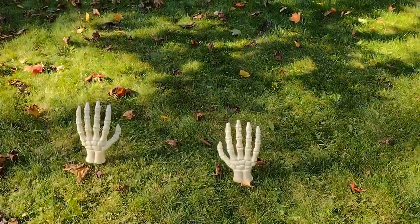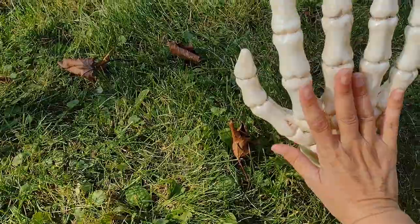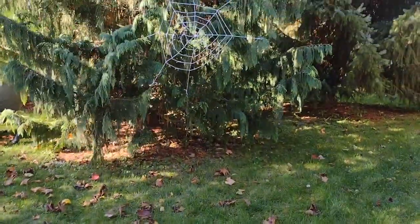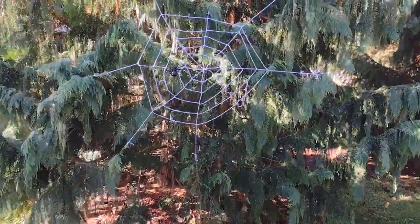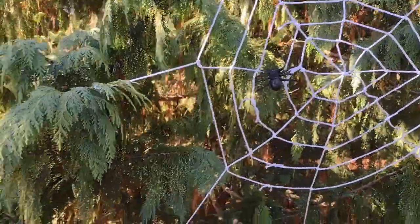A lot of these props came from the dollar store. So these are big. These actually came from a grocery store. They're quite big. This little spider web is from the dollar store. Has a little mini spider hanging out there.